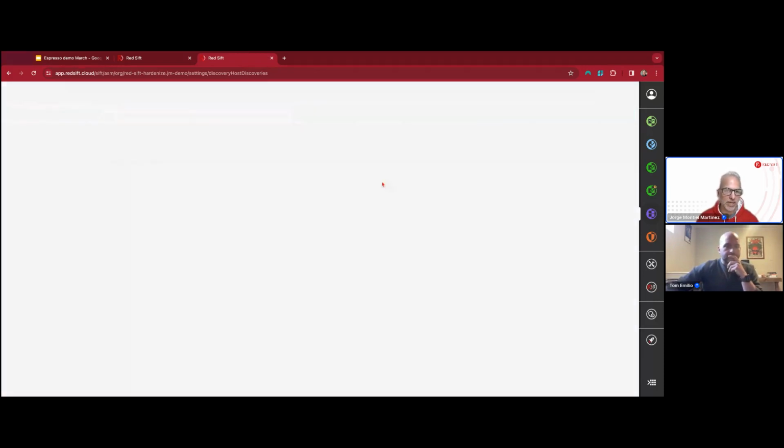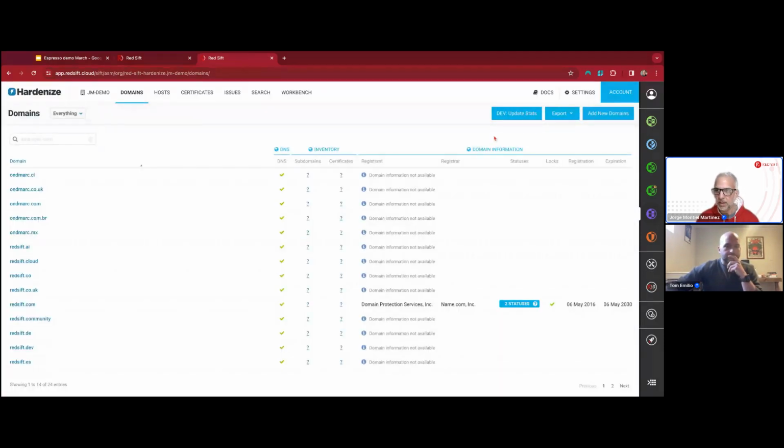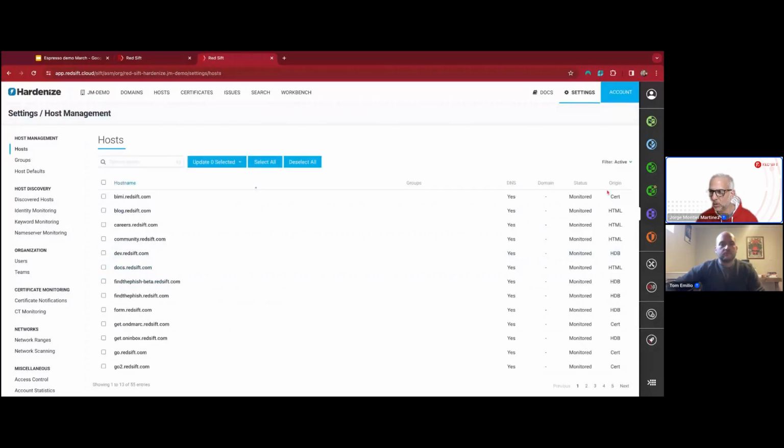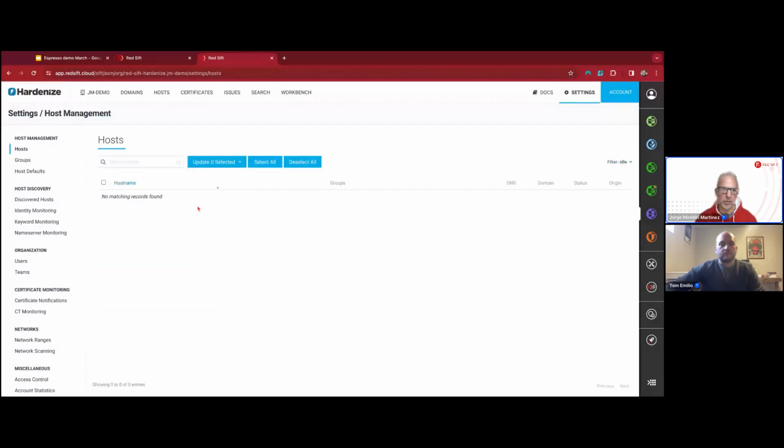Now, when we look at domains, obviously all of those are added there. We have the list of subdomains, on domains, etc. But when I add that, then very likely in a few minutes, I don't know if it's already enabled, but in a few minutes, we'll have hosts, which are the subdomains that are associated with those domains themselves.